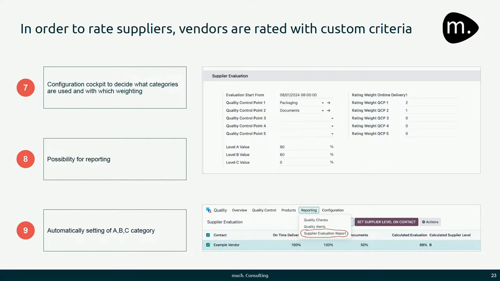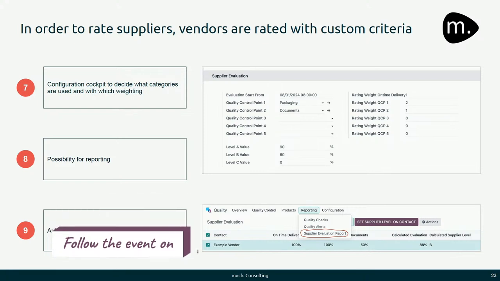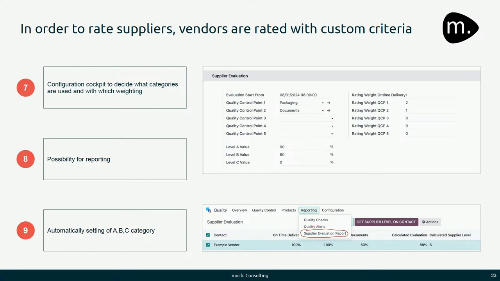And last but not least, you have a lot of extensive ways to also do the supplier evaluation. We added a lot of features so you can configure supplier evaluation and its criteria, and you can then get a supplier evaluation report for every supplier you have with all the information we have about them. And again, we can set it up for different risk groups, so suppliers are automatically evaluated again by just adding the risk groups to the products and the suppliers. So this is how we handle suppliers and supplier monitoring in Odoo with one extra module.